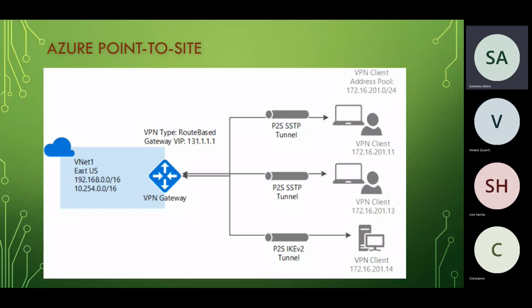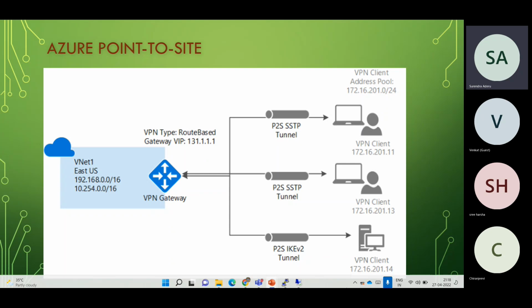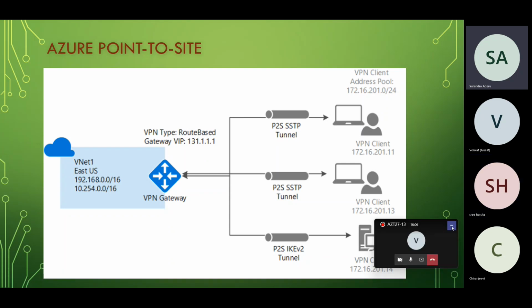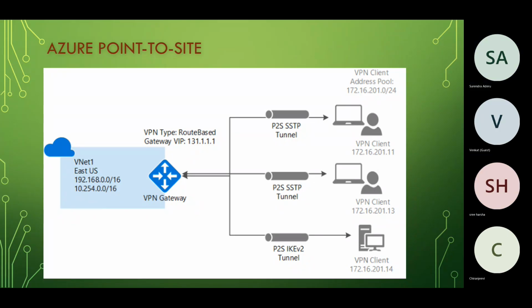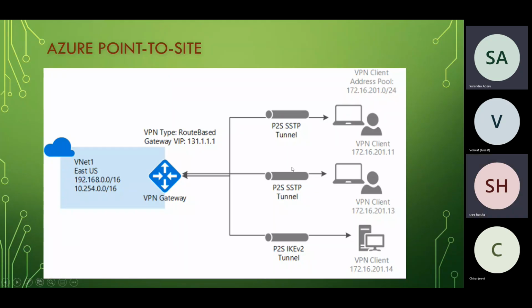If you look at this pictorial representation, on the left-hand side you can see we have an Azure region, VNet 01, with some IP addresses. We are using an Azure service called Virtual Network Gateway. That network gateway has a public IP. These are all end users. Your VPN clients, meaning these laptops or desktops, are your end users. They can connect to your gateway, and in turn it will allow you to connect to your Azure resources securely. This is nothing but your point-to-site connection.